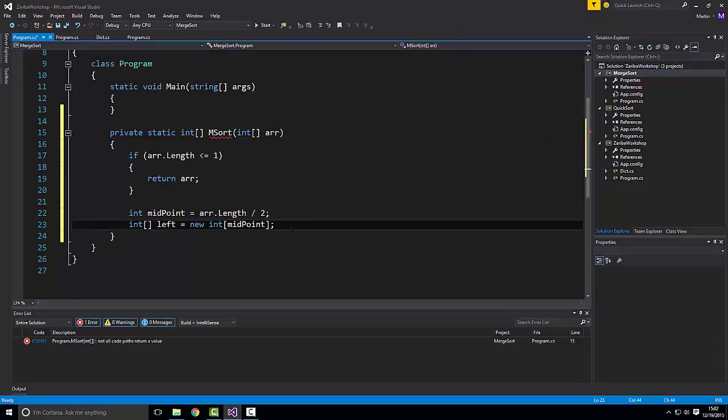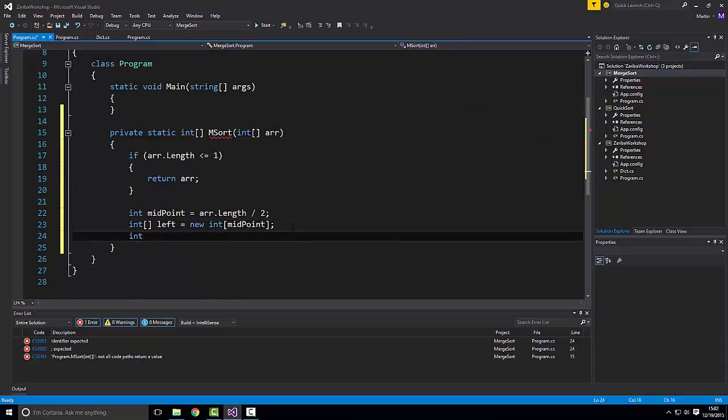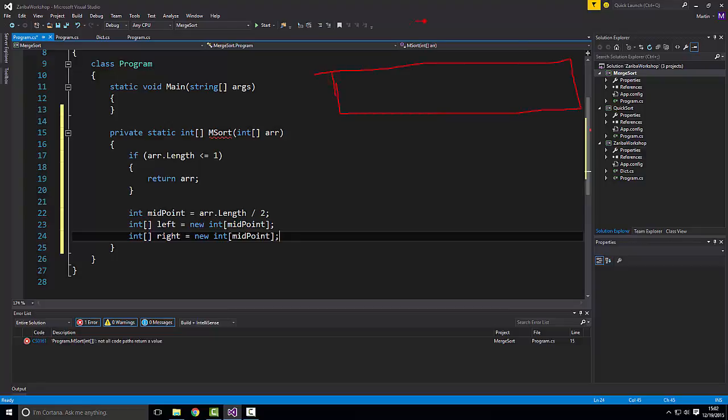Then we'll have the right one, which is going to be new int, and if I put midpoint here again, is there going to be a problem? Yes, no? What happens if we have 9 elements instead this time? For the left part we'll have 4 elements, which is fine, but for the right one we would like to have 5 elements.